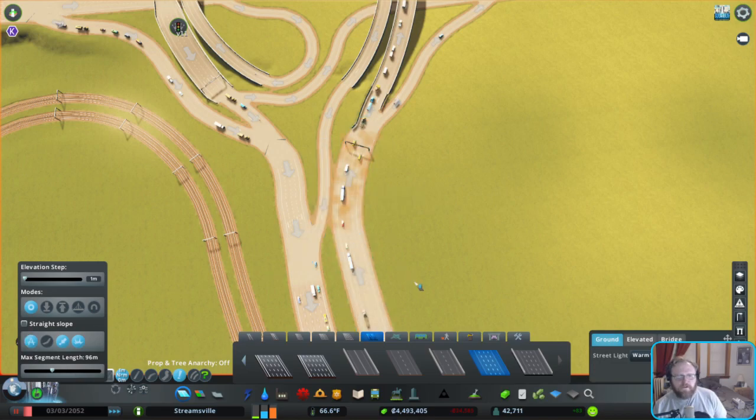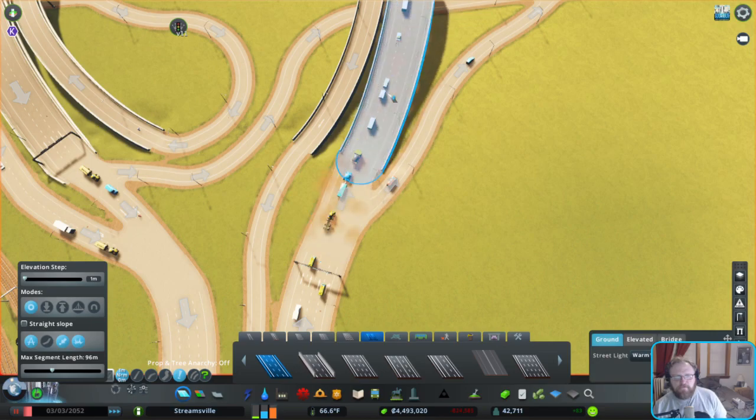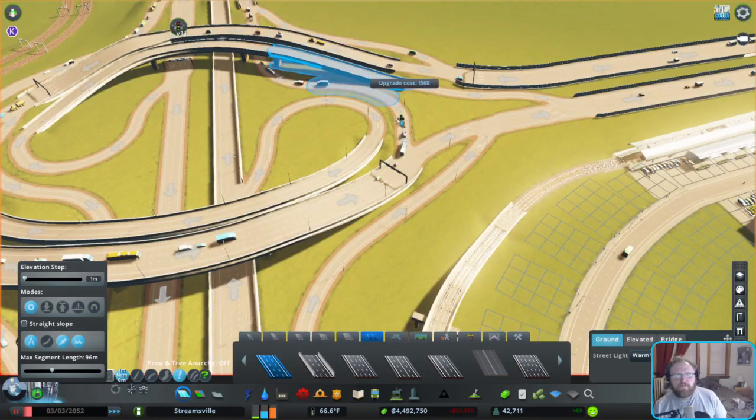Anarchy, because it's not actually going to overlap that road. Then make this 3 all the way around. And then it's a split.